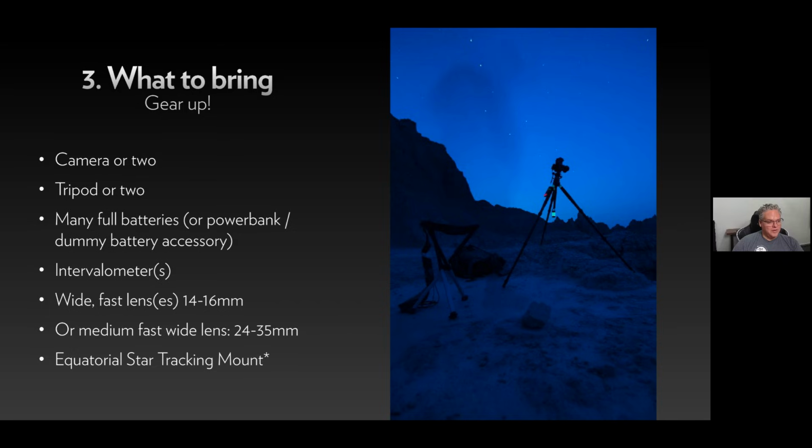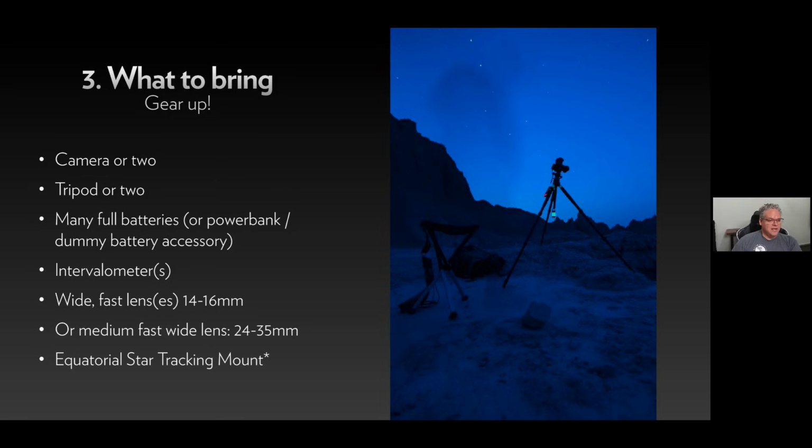An intervalometer is a great idea, even though it has a separate set of batteries and those can fail. Just put fresh batteries in. If you know how to use the camera's internal intervalometer software, feel free to use that if you're confident in it. I like being able to look at an intervalometer that's external to the camera and confirm that it's still running, and listen for the shutter too.